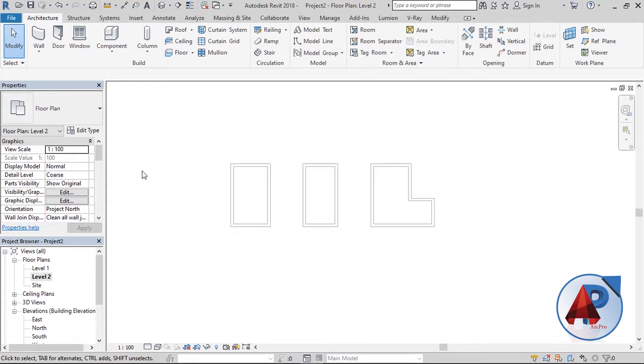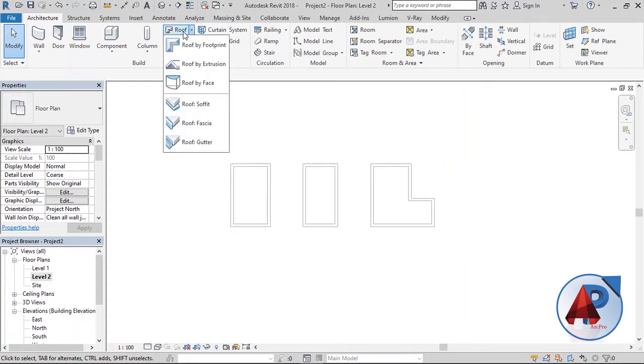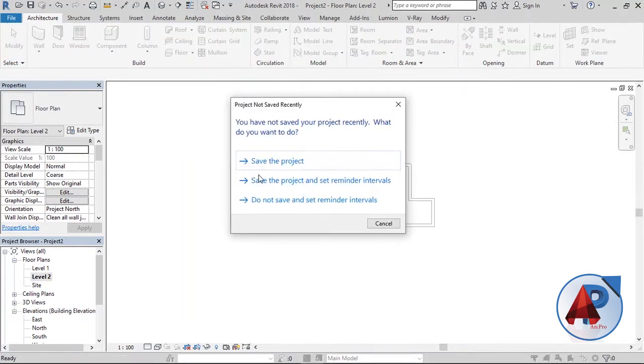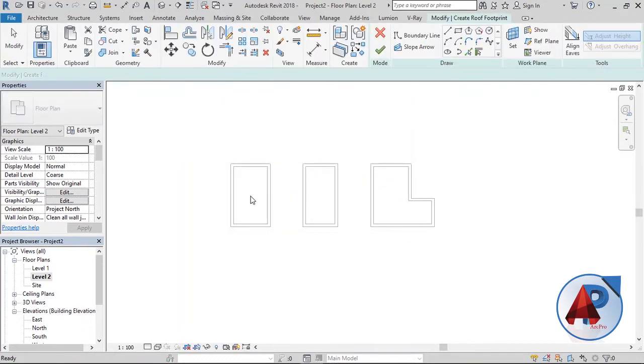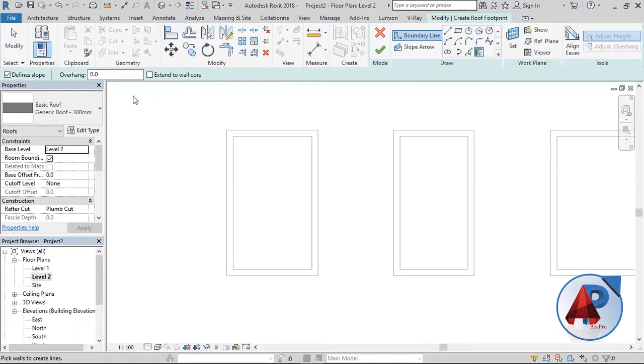So I'm on level 2. Now go to roof, then create roof by footprint. I'm not going to save. Now we have overhang. I'm pretty sure you know what overhang is. That is the eave of the building.